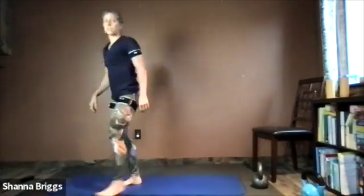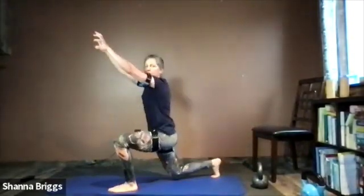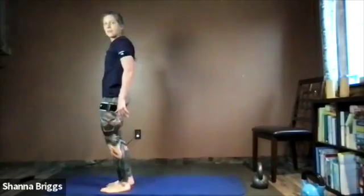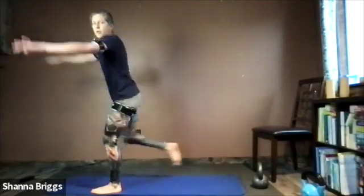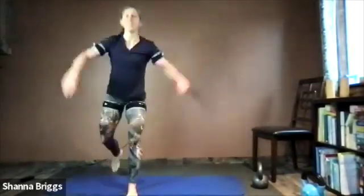Similar to the squats, I'm going to go unweighted on this first set. Chest tall — step one foot back, control that knee down, then pull up and forward, pulling through that front heel and driving into the ground, standing tall. Reach those arms out as you step back to encourage the chest to stay upright. That front shin should be nice and vertical, so step back far enough that the knee doesn't shoot forward. Eyes up. Make sure the knee is not dropping in — pushing that big toe down helps stabilize up through the ankle.